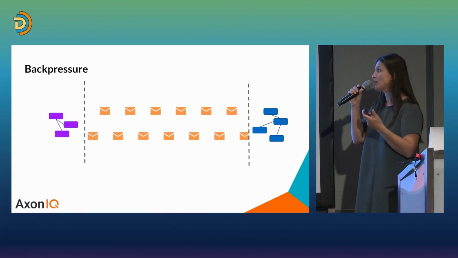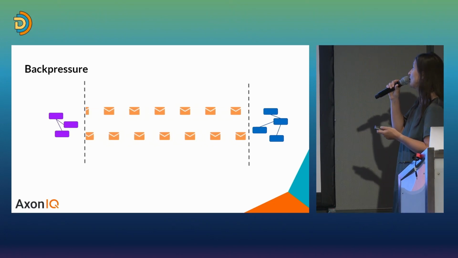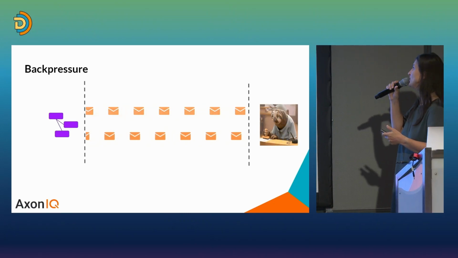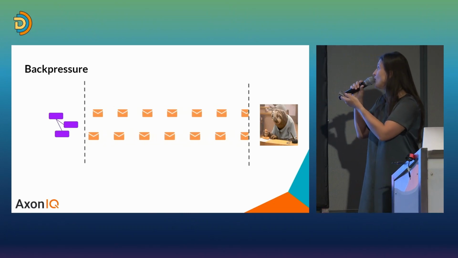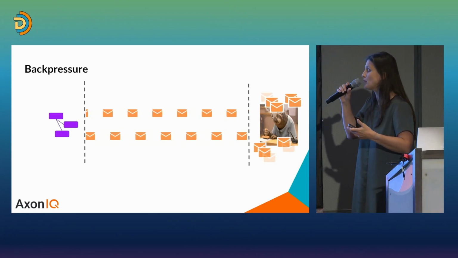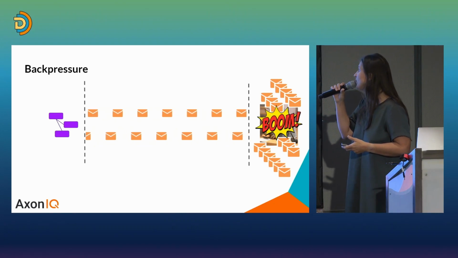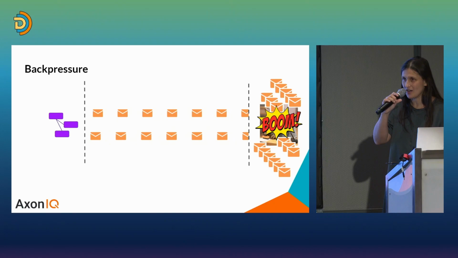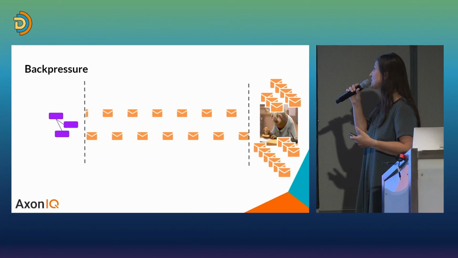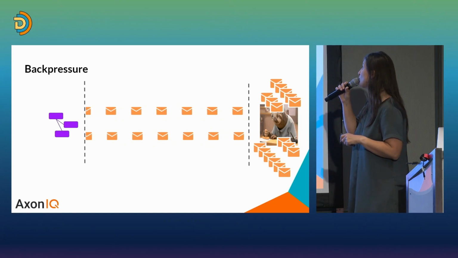So one solution we can adopt to tackle this problem is to use back pressure. If a certain component, maybe not the fastest one, needs to handle a higher load than expected, what happens? The component can buffer these messages before handling them for a certain period of time, but if it remains active for too long, the component will collapse in the end. So in order to avoid it, we can use a back pressure mechanism. It's not the first component that pushes, but the second component that pulls.